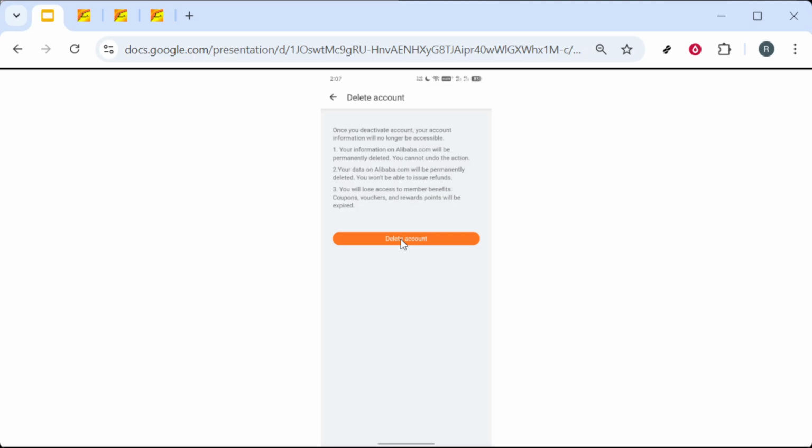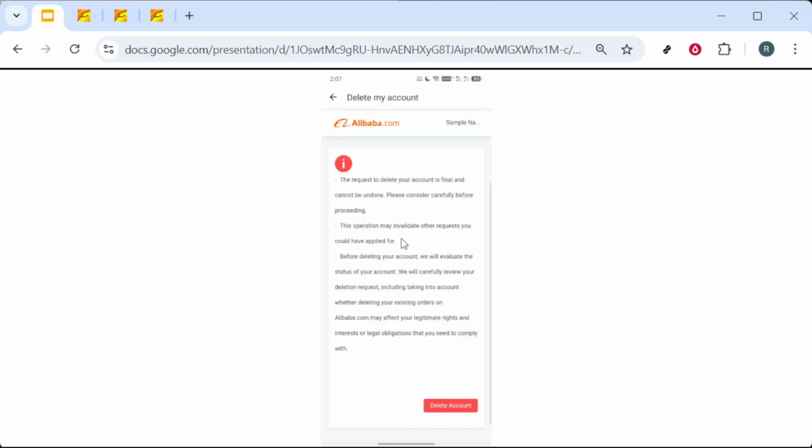Deleting an account is permanent and can remove access to messages, order history, and saved information. If you have unresolved orders, open disputes, a remaining balance, or ongoing services, the app may ask you to clear these first before continuing. When you're sure you want to proceed, tap Delete Account again to confirm your choice. This second tap is a safety check to make sure the request is intentional.